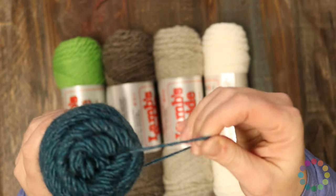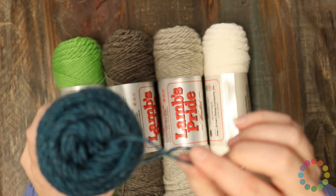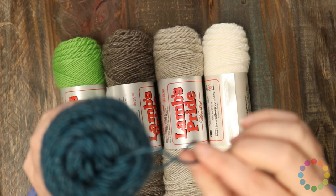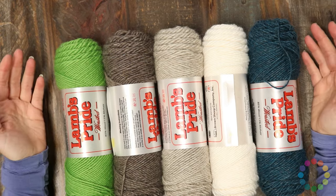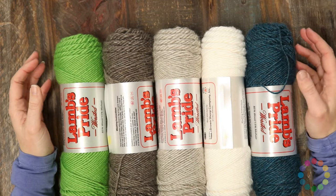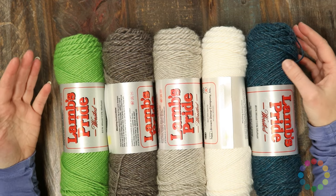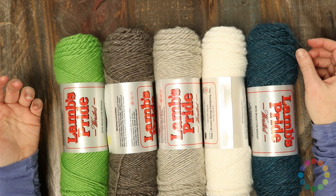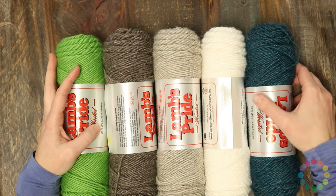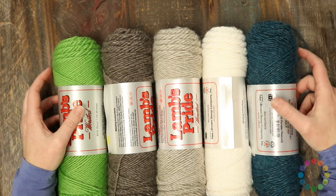Let me see if I can pull out the strand here so you can see it. It is a single ply. It's a fairly tight single ply, so you can feel pretty comfortable using just about any needle that you're comfortable knitting with. In my opinion, it's a particularly good one to use a nice sharp tip metal needle like your Chiaogoos or your Knitter's Pride Nova Platinas or something like that. I think it's really great for that because you don't have to worry about splitting too much.